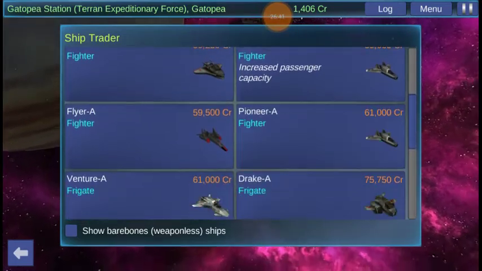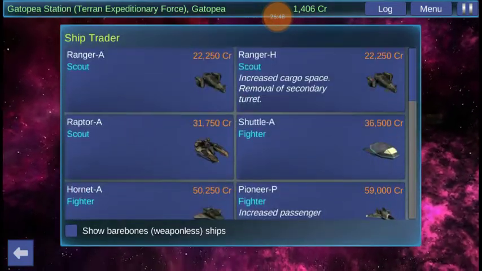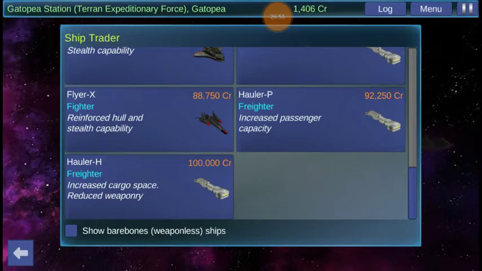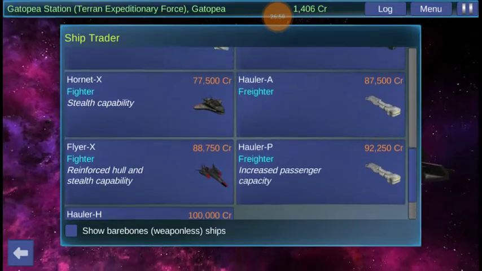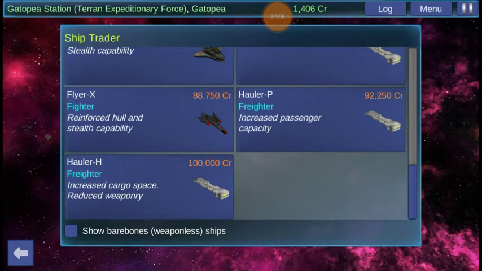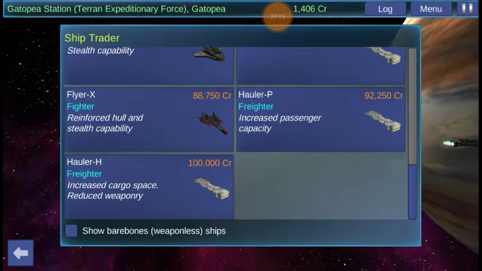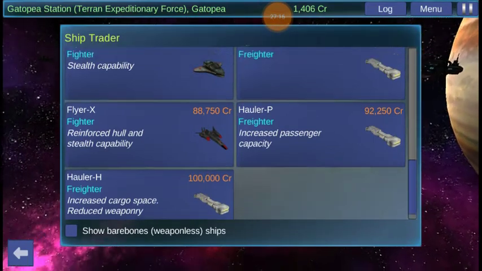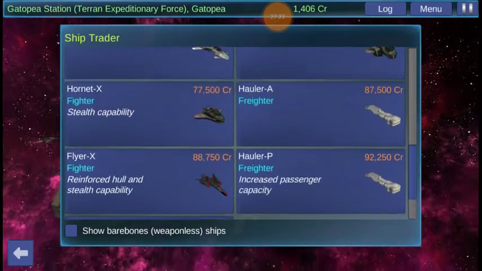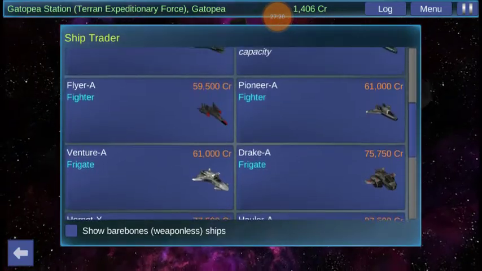Typically, Gatopia Station gives you a wider range of things to buy, ranging from the very cheap and inexpensive Rangers all the way up to your hauler class vessels. Okay? The standard hauler A, the passenger variant, the hauler P, and then finally the extended cargo capacity hauler H. That's another way you can tell that you're docked at a trade station, because if you click on Buy Ship, you're going to have the options to buy the different haulers. Not to mention things like the Venture and the Drake.